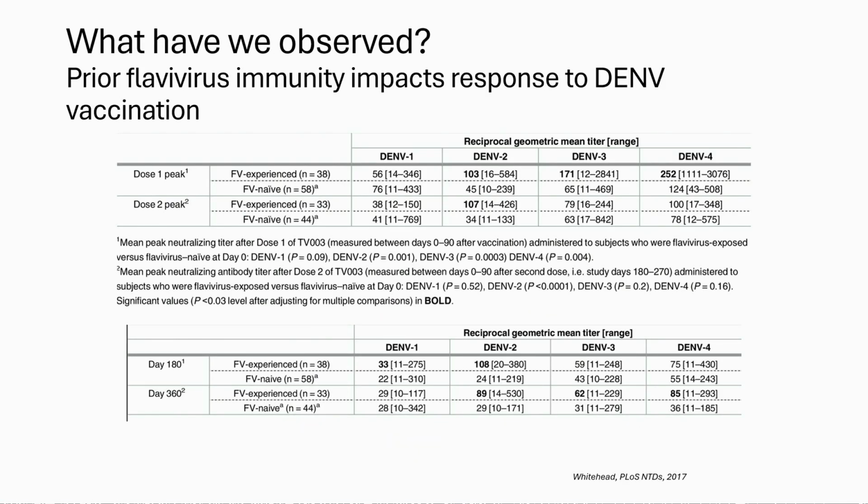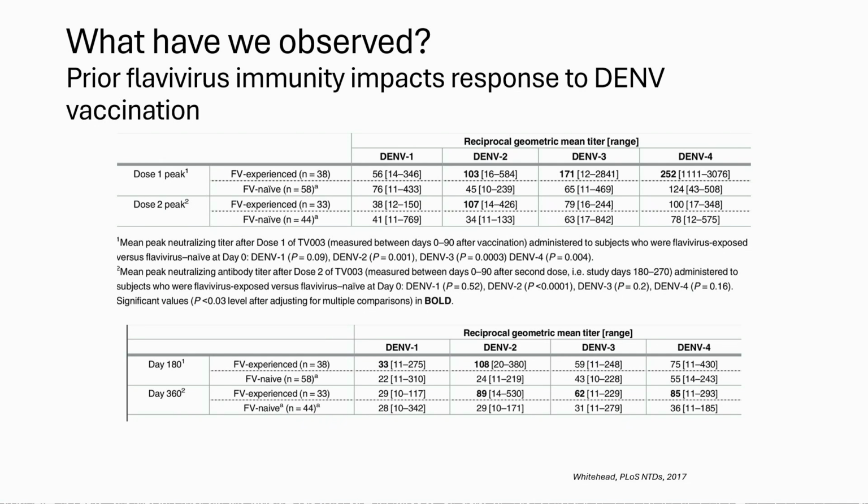This is one example of several, and it's a kind of busy slide, but it's one more example of how pre-vaccination flavivirus immunity may impact the immune response to dengue vaccination. There have been multiple studies showing that if you have some type of flavivirus immunity and you get a dengue vaccine, in this case TV003, you may have a good type of ADE, resulting in a more pronounced response, maybe a broader response.